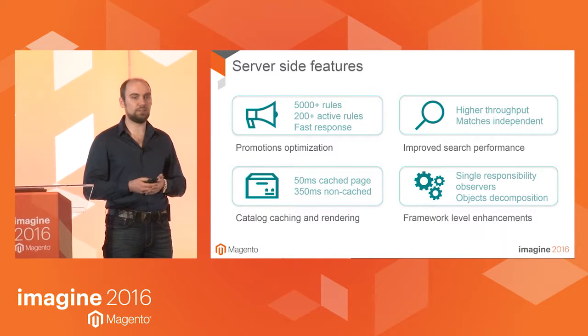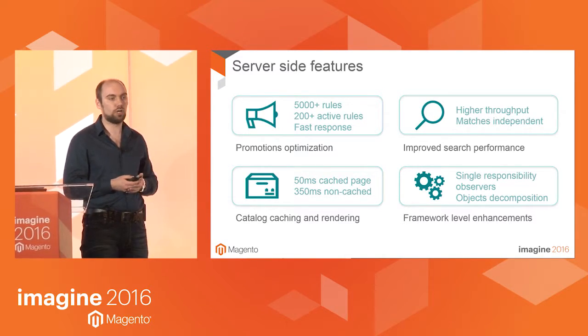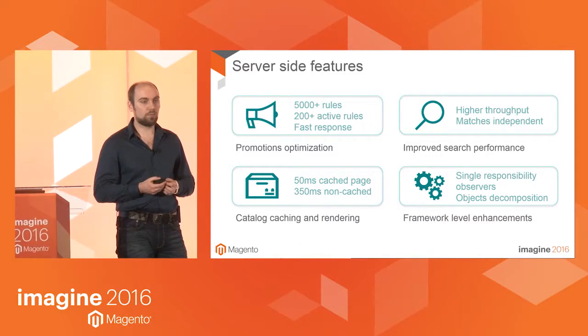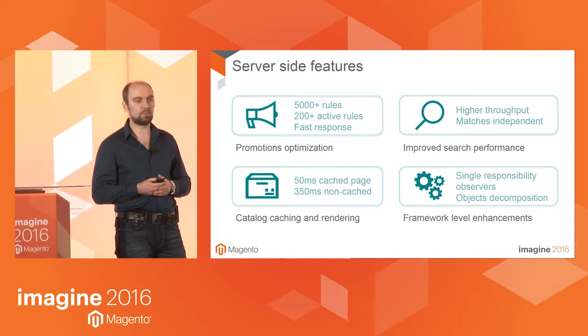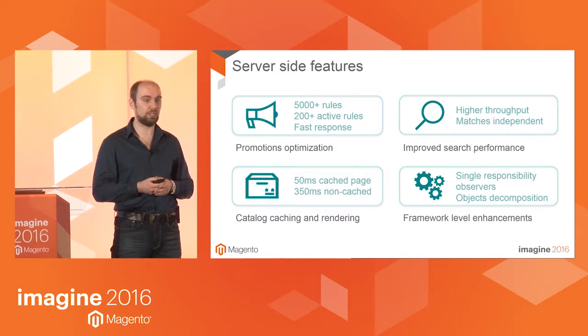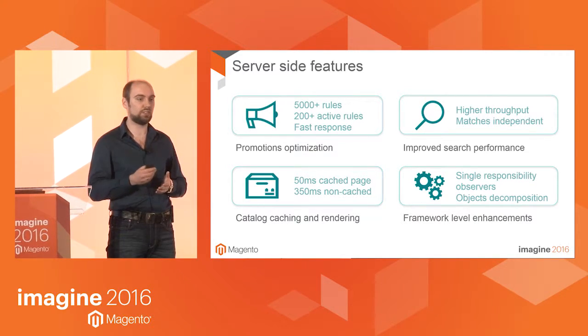Magento 2 search comes with a new search mechanism, so that in addition to high precision of search results, it gives you an opportunity to serve more search requests, as well as experience no dependency between response time and the matches you have for a query. In terms of catalog, we added caching of the catalog menu on all the catalog pages, as well as a bunch of rendering optimizations that allow you to load your cached pages in less than 50 milliseconds, independently of whether it's a Varnish solution or not, as well as non-cached requests in 300 or 400 milliseconds.